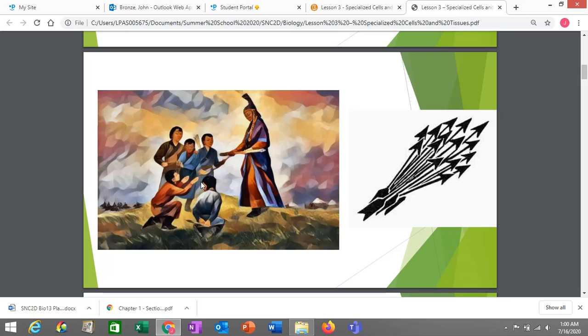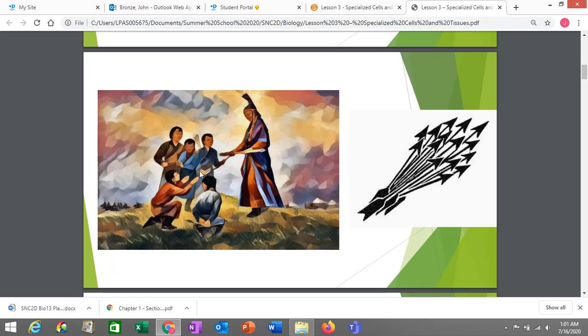So she's worried that these 5 sons could turn on each other and harm each other. So what she does is, to teach them a lesson, she brings them some arrows, like from a bow and arrow, and she gives each one of them an arrow and tells them to break it. So they have 1 arrow in their hand, they snap it very easily. Then she gives them 5 arrows all bundled together and says, break that. And then just having 5 arrows stuck together, even though 5 people could, if they were each given 1 arrow, break them, if you put 5 arrows together, then none of them could break the 5 arrows.